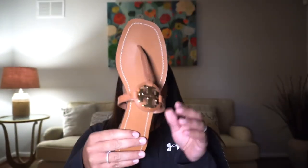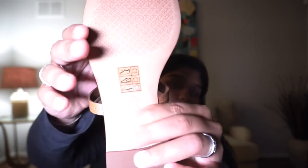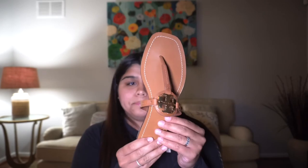It says that it's a leather sole. These are really cute — I'm really proud of Tori Burch and all her products are really good. I have her fragrance and a purse and they're really nice. I love them — they're cute summer shoes. I like the thong but I'm afraid that if I were to take a long walk with these or be standing very long, they would probably irritate between my big toe and my second toe. We'll see how the wear test is — I will definitely vlog with these one day and let you guys know about these sandals when I try them on for the first time.